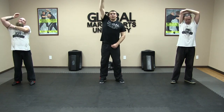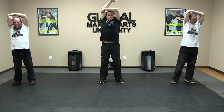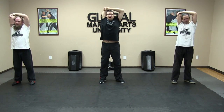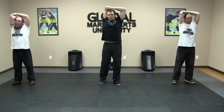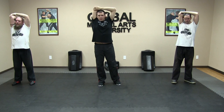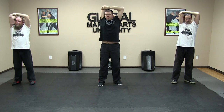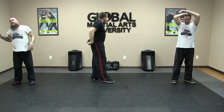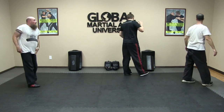All right, other side. Reach that arm up as high as you can. Hooking on that tricep, going for the middle of your back with that opposite hand. Keep that head up, breathing in and out. One more deep breath. And out. Good, so come towards the wall, stretching out our calves.